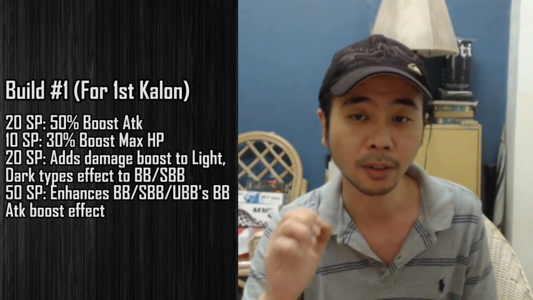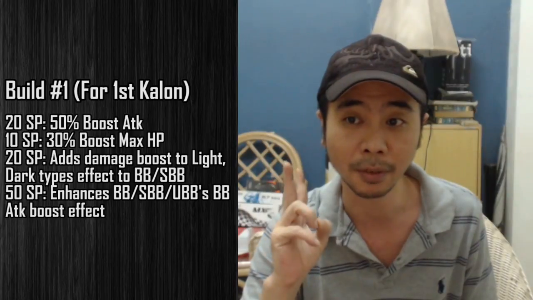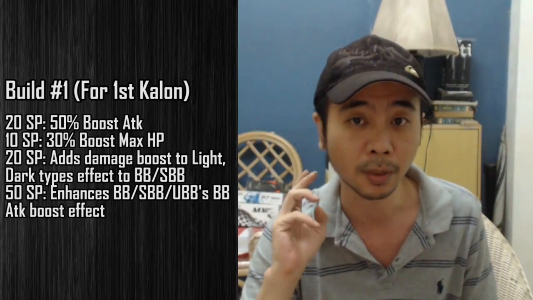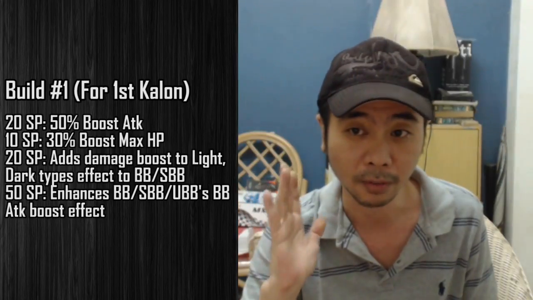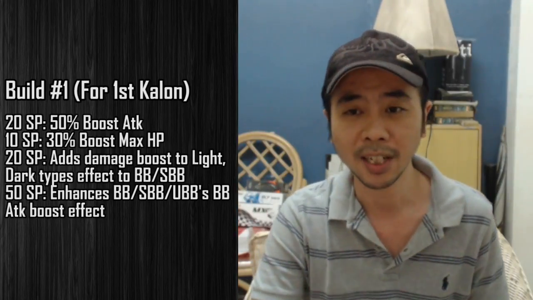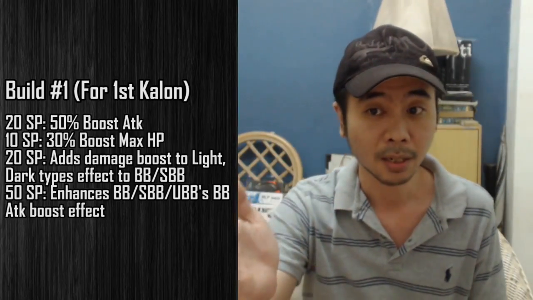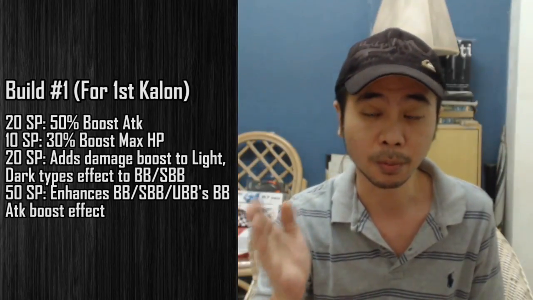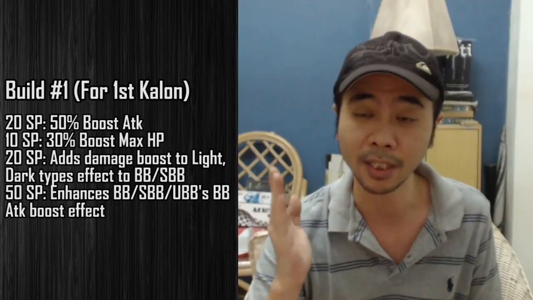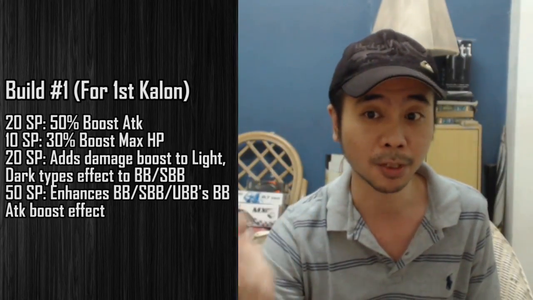And the last one, I only have 20 SP left. I will take the light and dark type effect damage boost to BB and SBB, and that's 100 skill points already. So alright, if you take a look at my current squad, I have a lot of light units and dark units in it. So this damage boost to light and dark type effect to BB SBB will really help me dish out damage by a lot. So yeah, there you go, that's my first build.